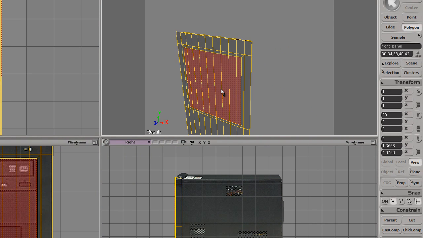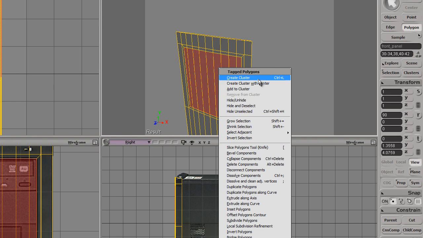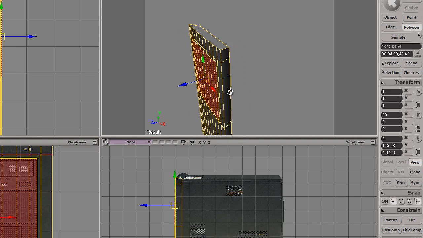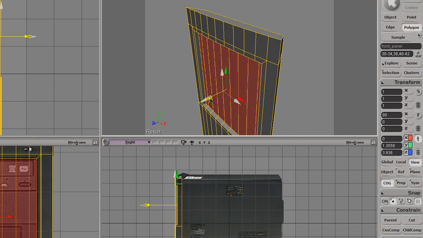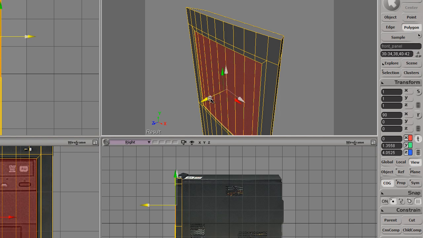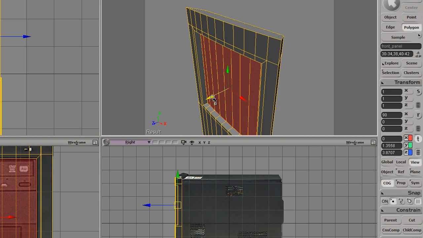Now when I do that, it's pretty simple. All I have to do is hit Control D to extrude. The long way, of course, is to right-click, open up the context menu, and go to Extrude Along Axis. That's going to open up a PPG. In my case, I don't want to do that. I like to just use Control and D, though there are some occasions where I will use the menu item. So how far do we push this in? The distance that we push this in will be determined by our reference images.